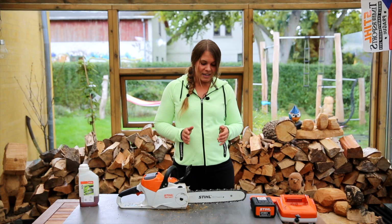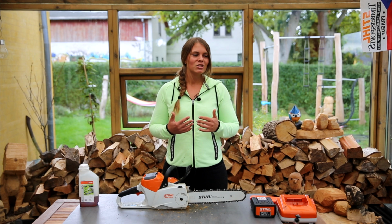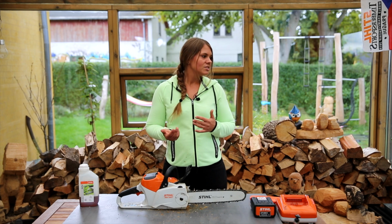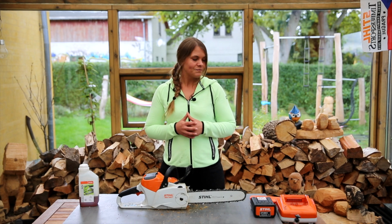But I will also say I feel it stops faster than some of the other saws I work with if you're adding too much pressure. But you feel that with gas chainsaws too. It's just, I think it's more noticeable with a battery chainsaw.